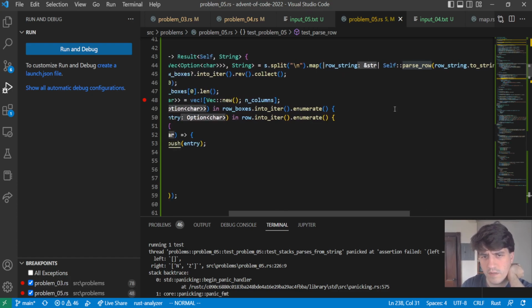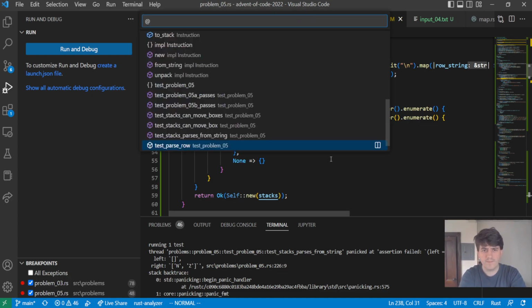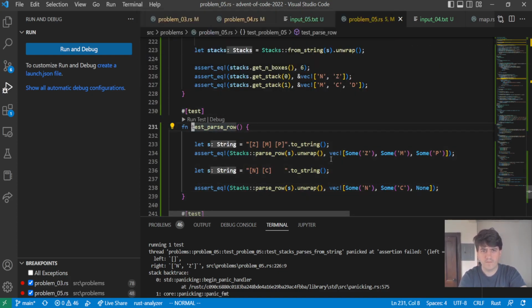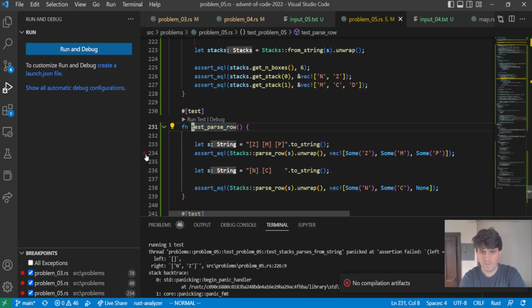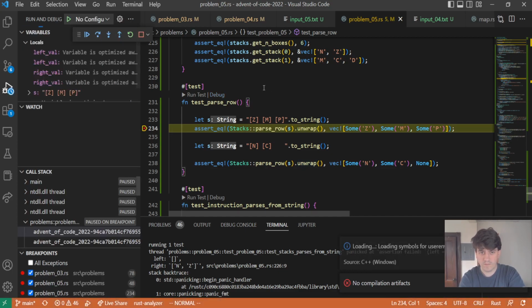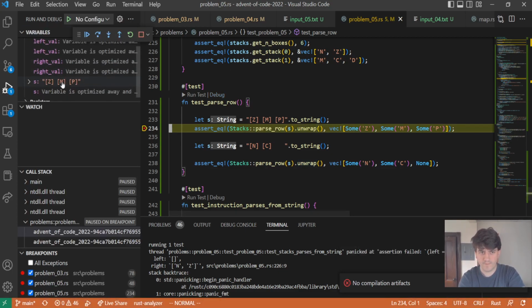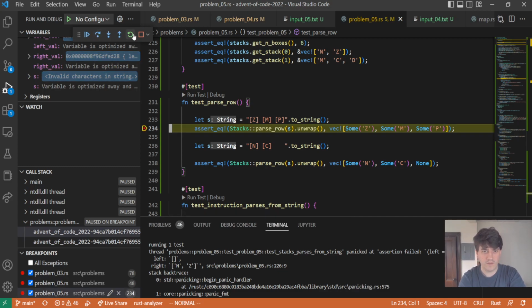Parse the row string. Where is it getting 6 from? ZMP is the string here, but this all works. It's not this one.